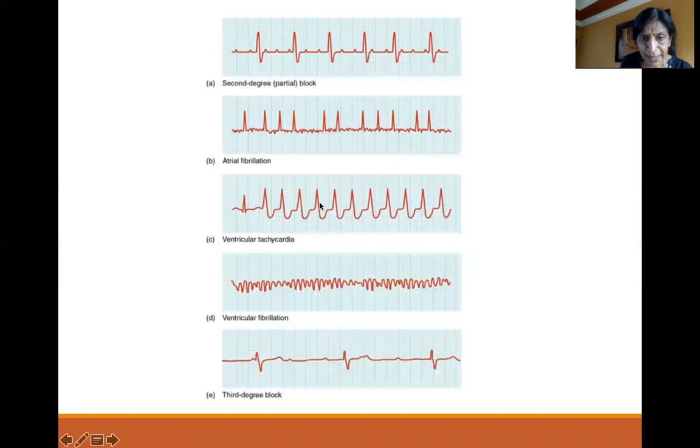Ventricular tachycardia is where there is faster generation of QRS waves, and not with the P wave. Then you're looking at ventricular fibrillation, flutter waves completely lacking QRS waves. Then third degree block is where you have many P waves and then the QRS waves. Okay, good. So this is the last slide.